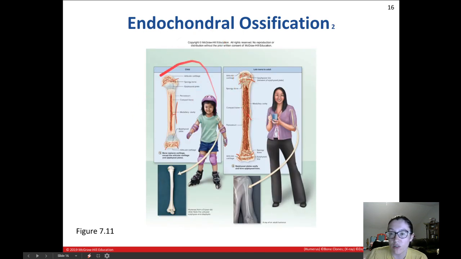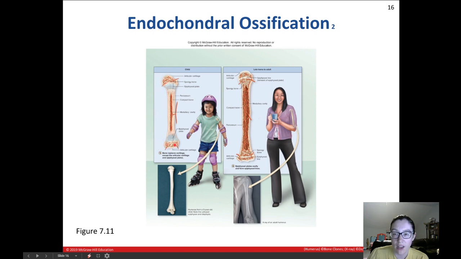Then we'll be moving on to what happens as a child and later in our teen to adult years. And so step 5 is going to be when these secondary ossification centers are maturing, right? And as I said before, the cartilage in the epiphysis will be almost completely replaced by bone connective tissue, except for the articular cartilage at the top. And so now we have one primary ossification center, in this case for the humerus, and then we have 2 secondary ossification centers, one in the proximal epiphysis and one in the distal epiphysis.